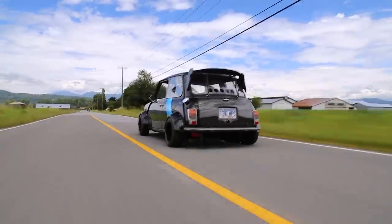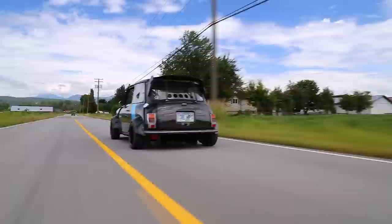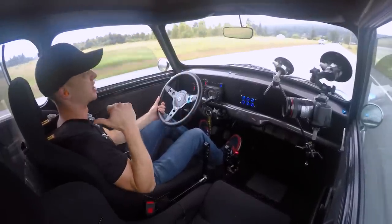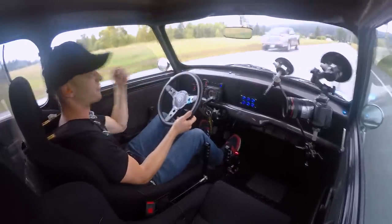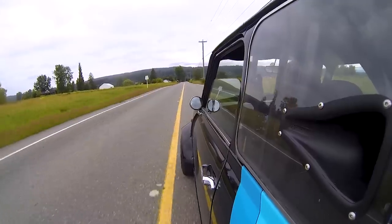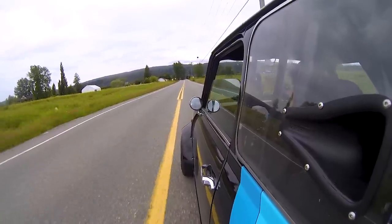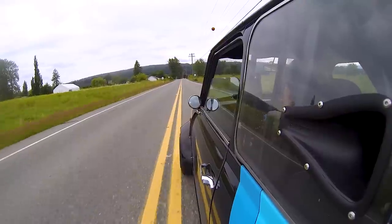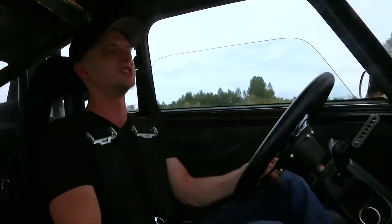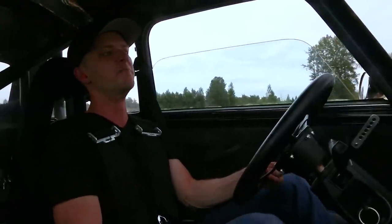It really does behave like a mid-engine car. It does not behave like some front-engine car that you stuck the engine in the middle. The fact that the fuel cell is in the front is kind of helping to balance out the weight of that Kawasaki engine, which also weighs nothing. It actually does behave, to my surprise, like a mid-engine car should.